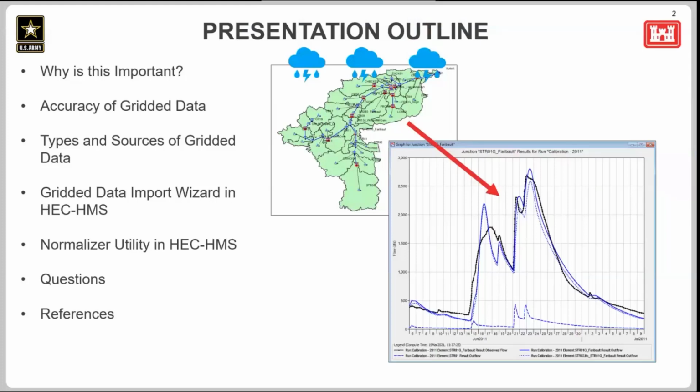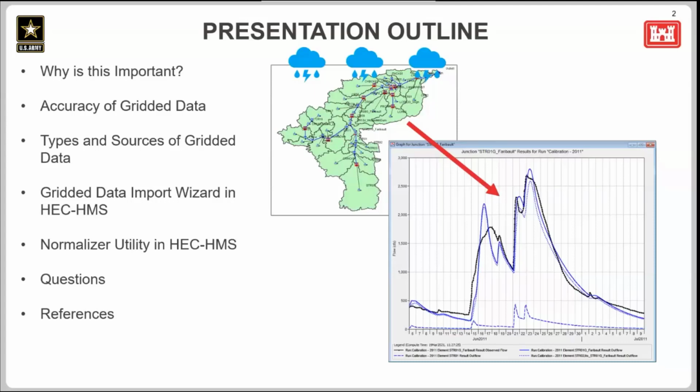So the prevalence and availability of gridded data like temperature, precipitation, certain snow data has increased a lot over the past 2 decades. And a challenge when working with this data is that it often comes in a wide variety of different file formats that can be tricky to process into HEC DSS format that can actually be used in HEC HMS. This often requires a lot of manual pre-processing outside of HMS before the data can actually be utilized within HMS, which is pretty time intensive.